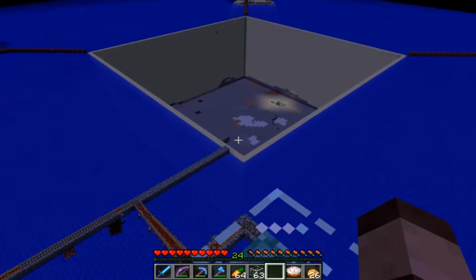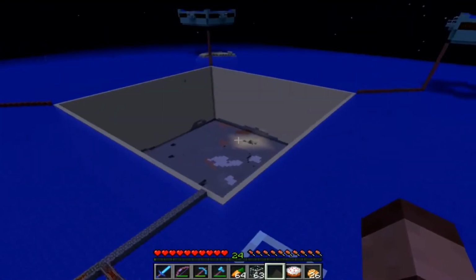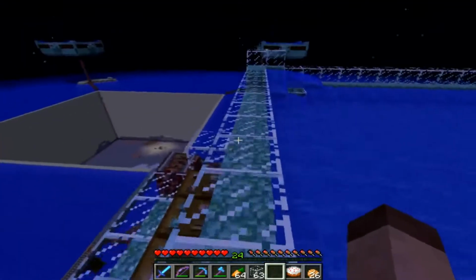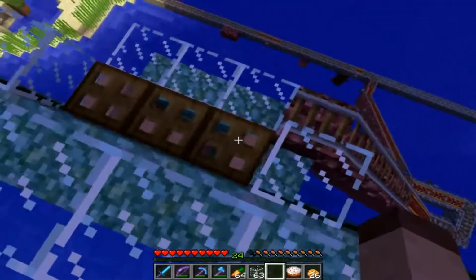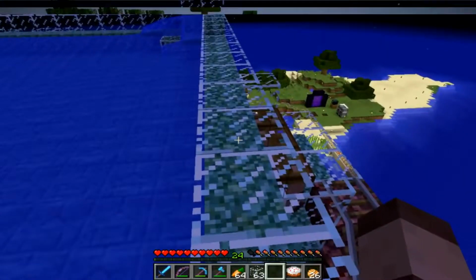So yeah, it's kind of cool. I might dye it blue as well actually, just so it matches the water. Obviously, getting blue dye is going to be super easy because you have a ton of lapis. So yeah, that's all cool. I'll come back when we've got some more progress going on, so I'll see you later.